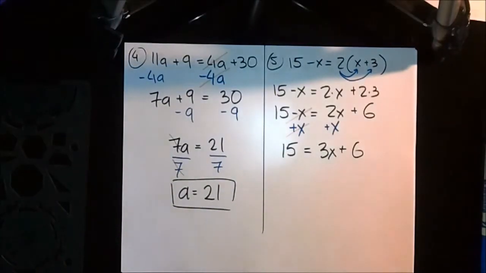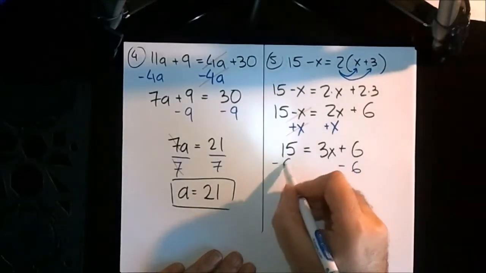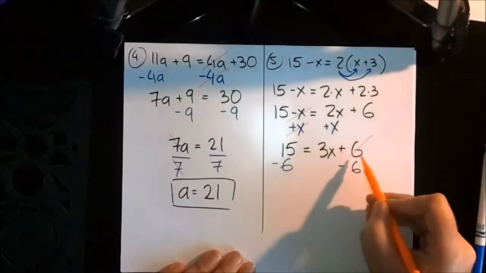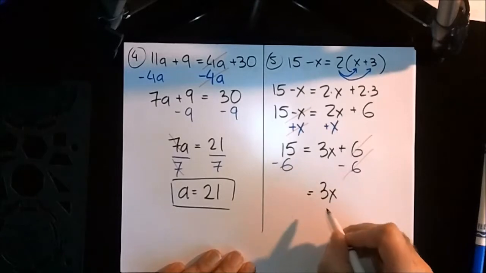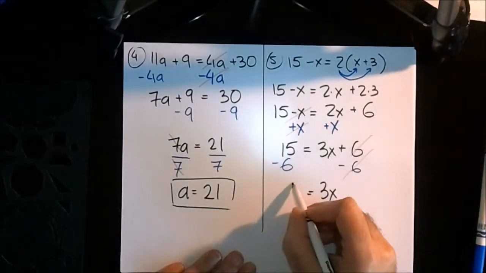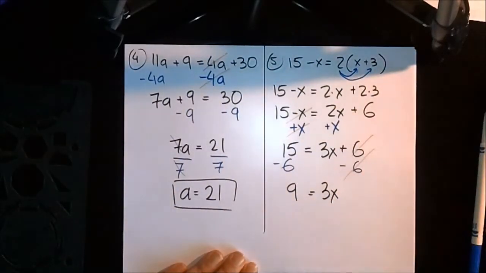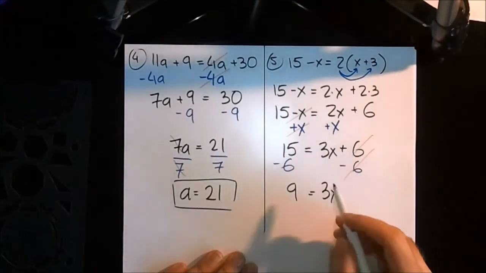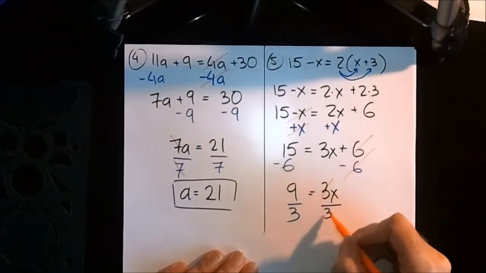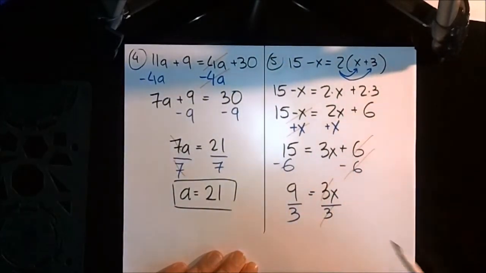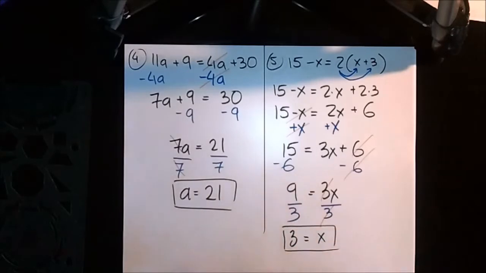Now it's a two-step equation, and I'm going to get rid of this plus 6 first by doing minus 6 on both sides. Gone. And that leaves me with 3x equals 15 minus 6, that's a 9. And then of course my last step, get rid of this multiplied by 3 by doing the opposite, which is what? Divide by 3 on both sides. Simplifies to 1. And 9 divided by 3 is just 3 equals 2x. And that's my answer for number 5. Let me know if you have any questions.